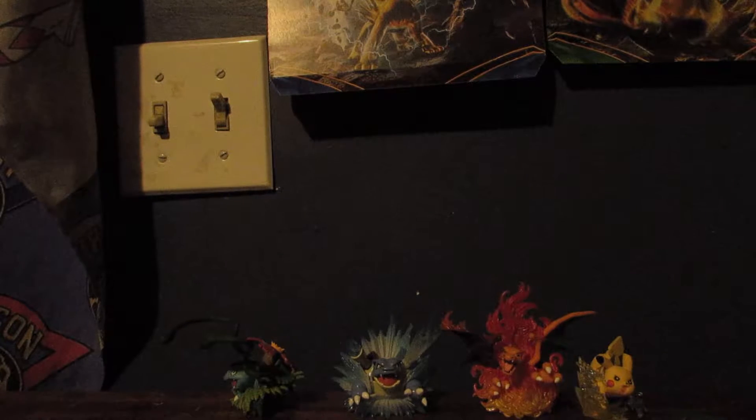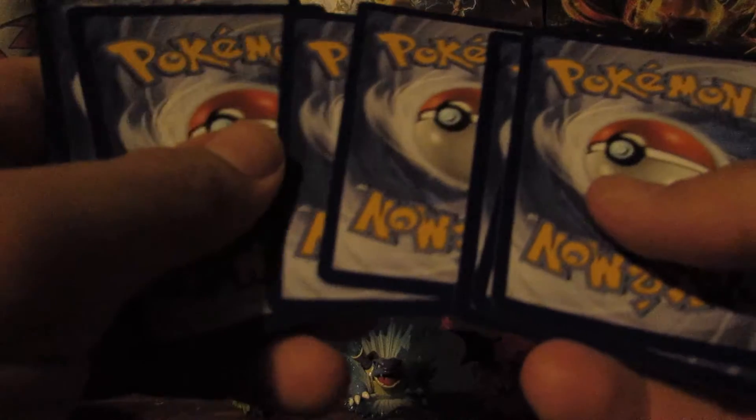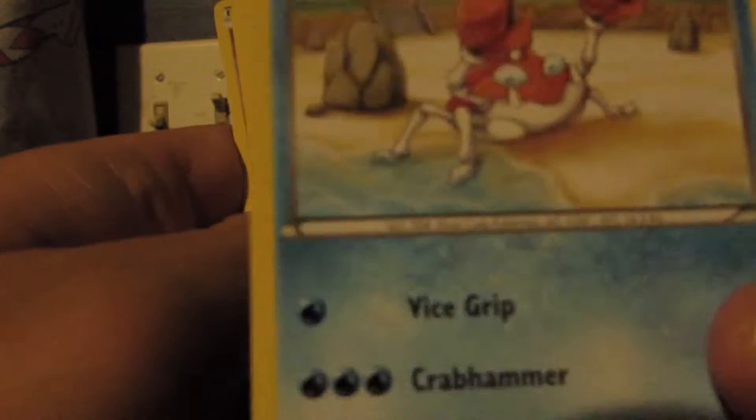Let's just get into these packs. I'm going to open up this sleeve and use these sleeves for any good cards we end up getting. So let's put them right there and get into these packs — we'll just do it as they came in the box with no special order. We have this Venusaur pack first. Let's see what we can get. I don't need anything from the Radiant Collection because I completed it. What I'm mainly trying to get is Jolteon and anything else I really need, like Mega Blastoise. The card trick, if you didn't know, is three and three. And I already see something.